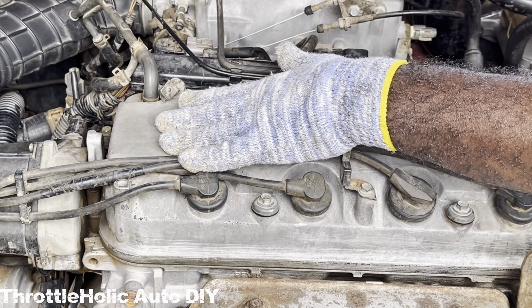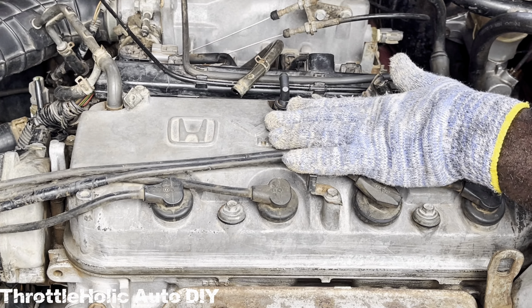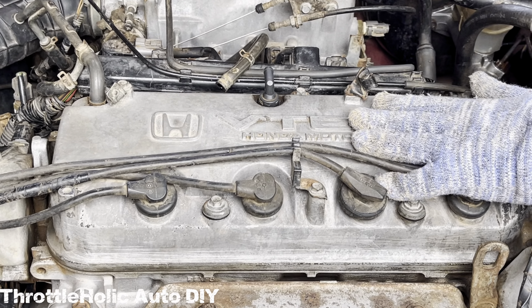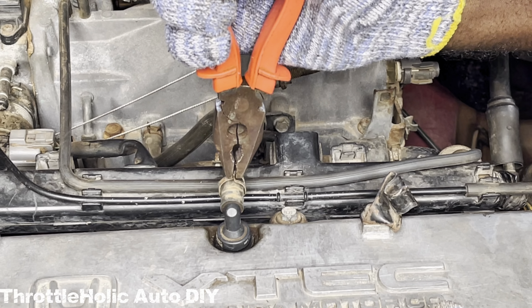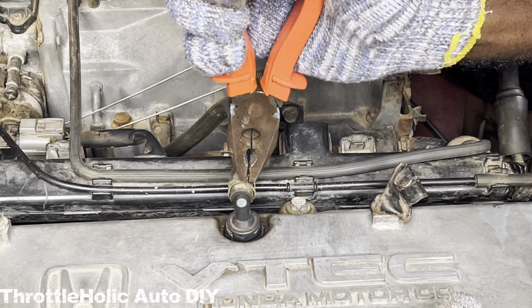To wrap up the process of changing the PCV valve on your 1998 to 2002 Honda Accord with a 2.3-liter inline-4 engine, use your plier and carefully grab the clamp to a position where it grips the protrusion on the valve where the hose sits.